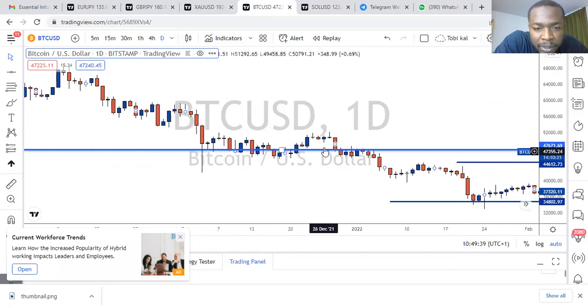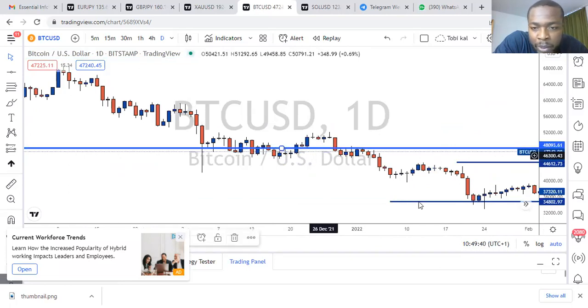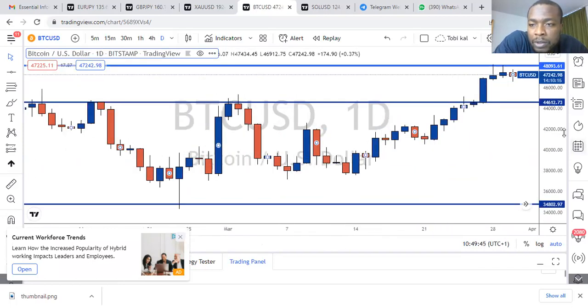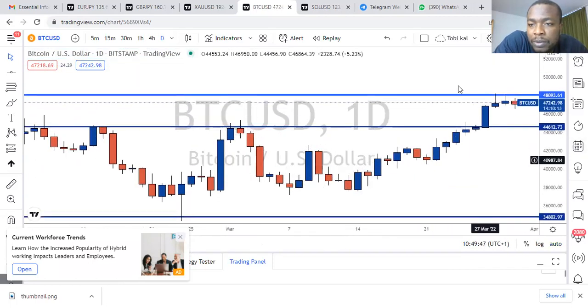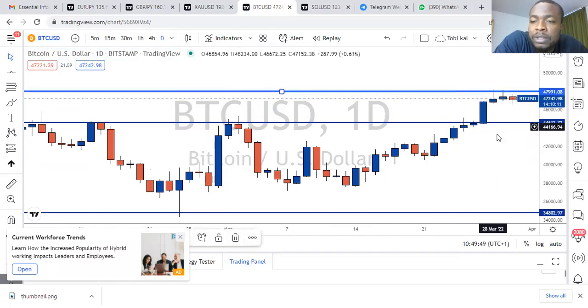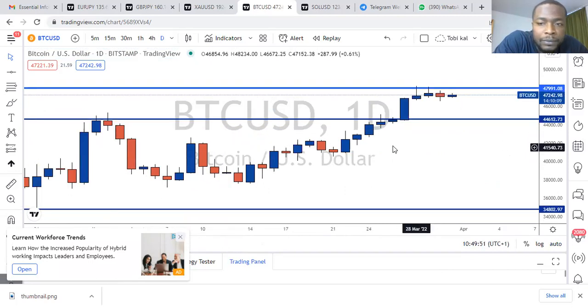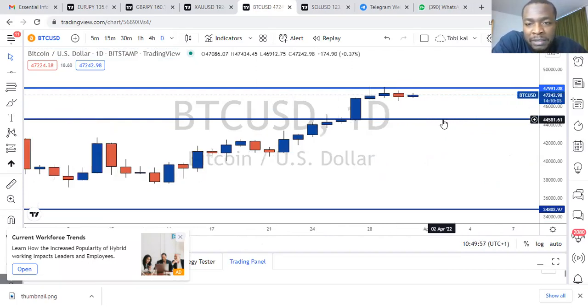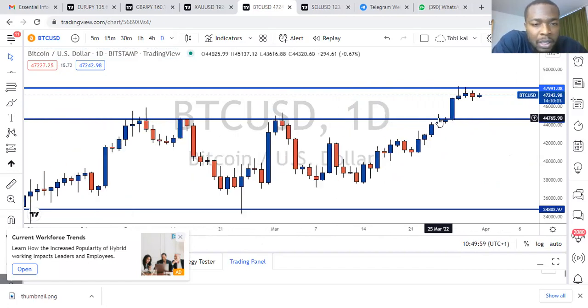So I'm not really surprised. This area is quite an interesting area. Okay, it's an interesting area, but let's see how the other days would go. But if price should come back to retest here and gives you that bullish impression, I just advise you take a long. All right, take a long one.